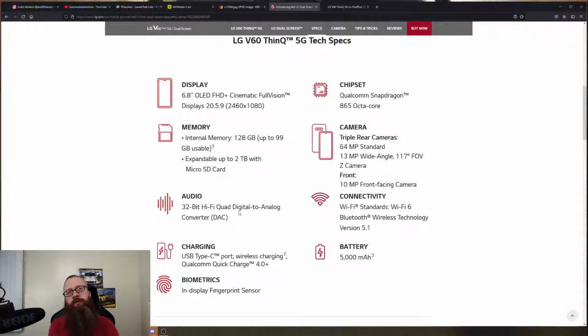Interesting. They must be outputting that through the 3.5mm jack on the bottom. There was a thing, too, from a while back, that the more bits you had, the better the audio was supposed to be. It was another kind of selling point. I don't think it's as big a deal as everybody plays it out to be. Your file format's a bigger deal when it comes to lossless audio. The 32-bit can be a bit of a selling point.